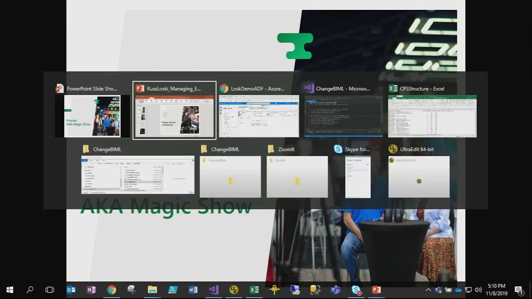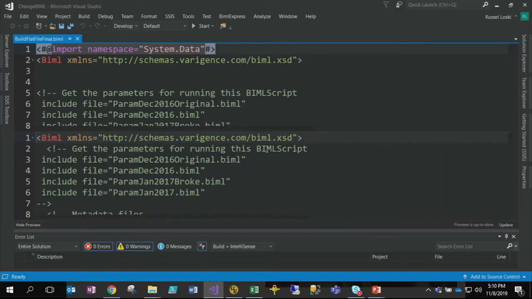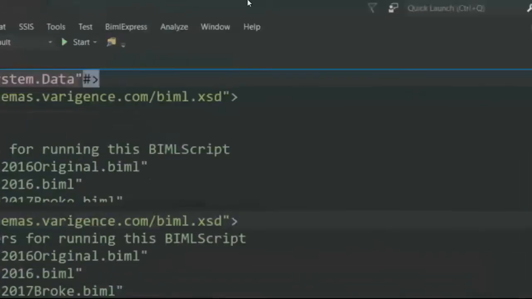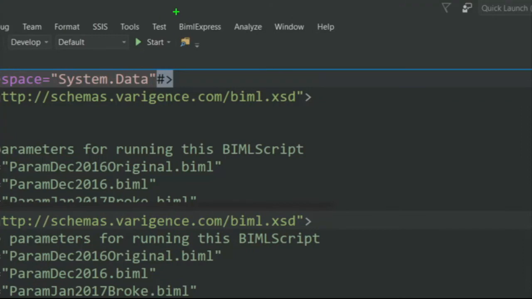So let's go over to my project. And this is the BIML that I built. If you've worked with this, this is using the free tool called BIMLScript. And you see at the top there's a menu item called BIMLScript. If you do a search for BIMLScript download, that will bring it up. It's an add-on that you can add on to Visual Studio to work with your SSIS package.